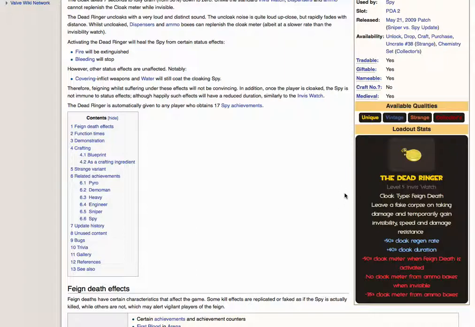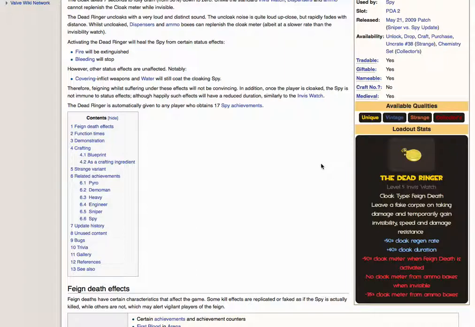Then in Gunmetal, it was changed to a 50% damage reduction, so you can still be heavily damaged by stuff like rockets or grenades. And also in Gunmetal, a speed buff was added. For 3 or 4 seconds after you activate, you will have a speed buff to allow you to get away and escape WM1 pyros in particular. And now, I really like that change. It was an excellent change.